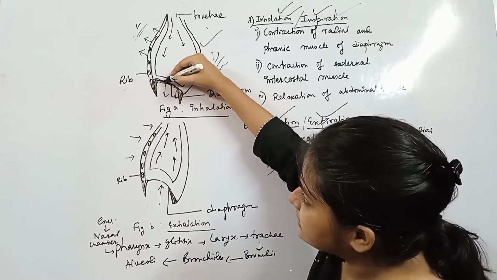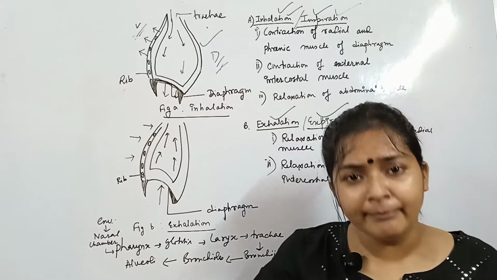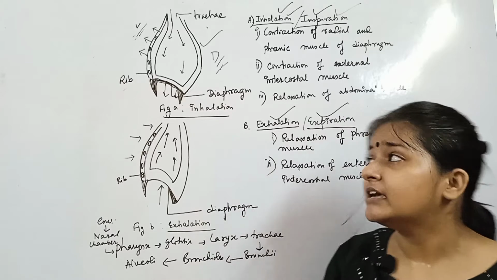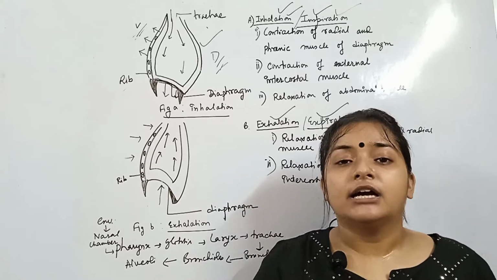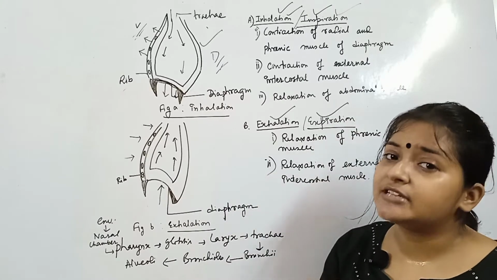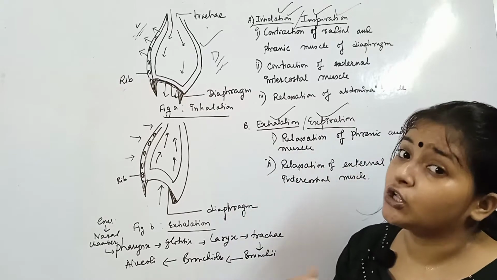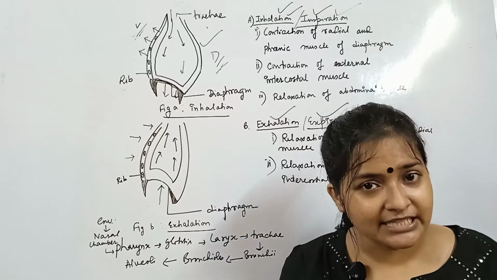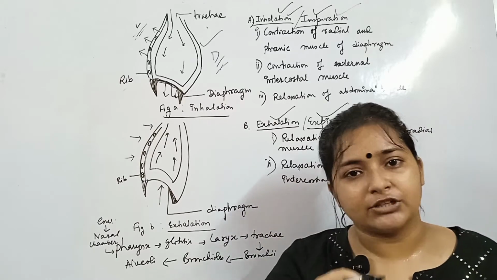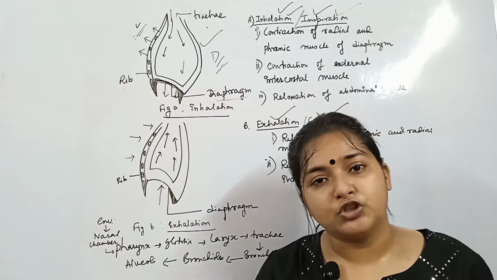This is a membrane. Now what is the diaphragm? The diaphragm is a membrane that separates the thoracic cavity from the abdominal cavity. The thoracic cavity has important organs like the lungs and the heart, and the abdominal cavity also has important organs, like digestive organs and excretory organs like the kidney. So they need to be separated, and that is why the diaphragm is there.